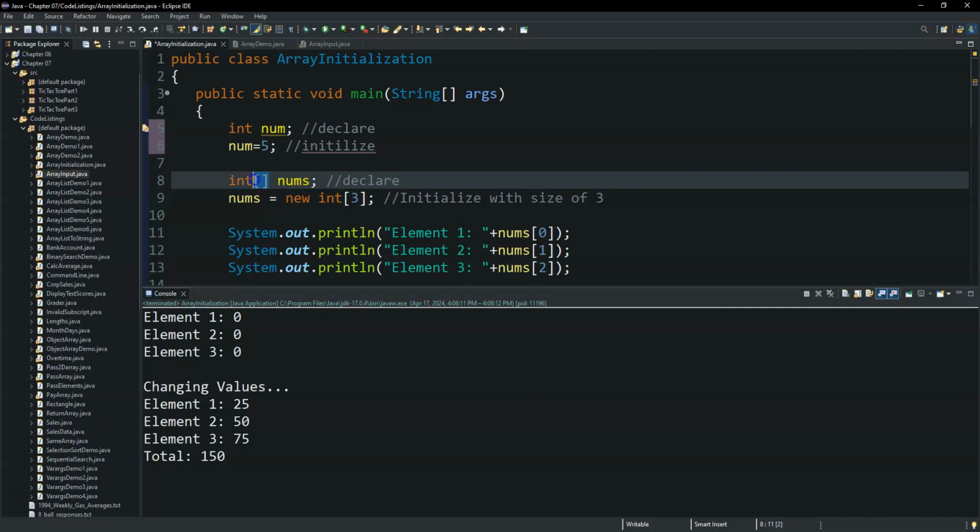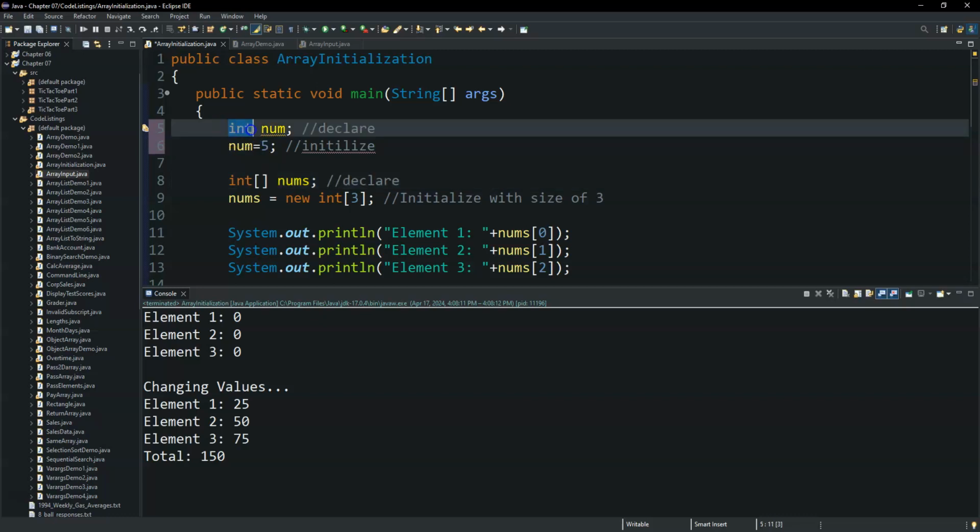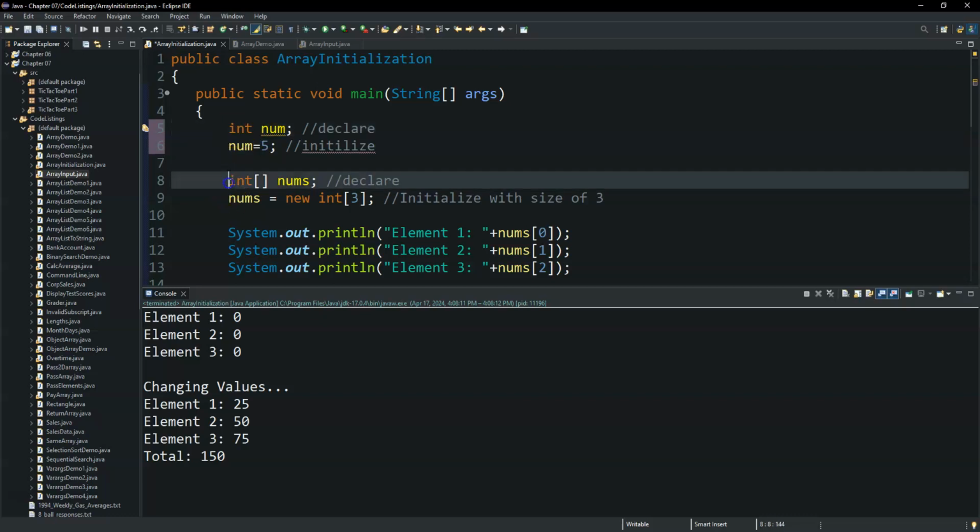These brackets are new to us. These aren't typically things that we use in our code, so these are going to be new. You're going to get them confused with parentheses all the time, and it's okay. But a bracket symbolizes a list or an array. Just like up here, this is the data type for the variable. This is the data type for the list. It says, hey, I want to make an array of ints.